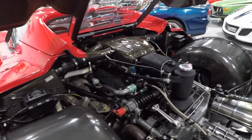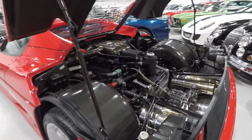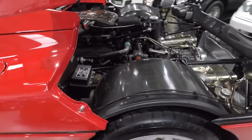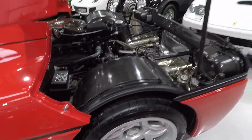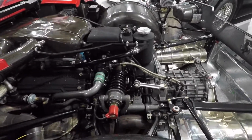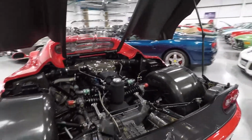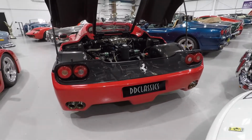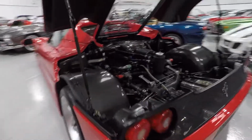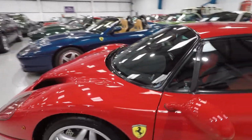What you see here is the engine, behind is the gearbox. And when they do the service on one of these, it's actually quite amazing to look at, because what happens is the rear wheels, everything behind this, the rear wheels and backwards all come off the car to get to the clutch, which is located around there. So it really is quite special. It's a very wide car. Obviously it has to be to accommodate all the mechanicals, but it really is a wide car on the road. Obviously not the most practical thing, but these cars were never designed for that.